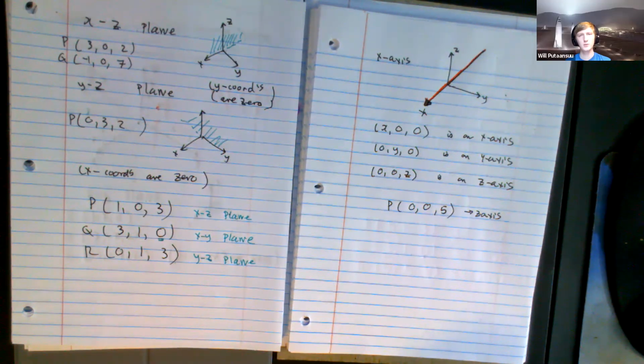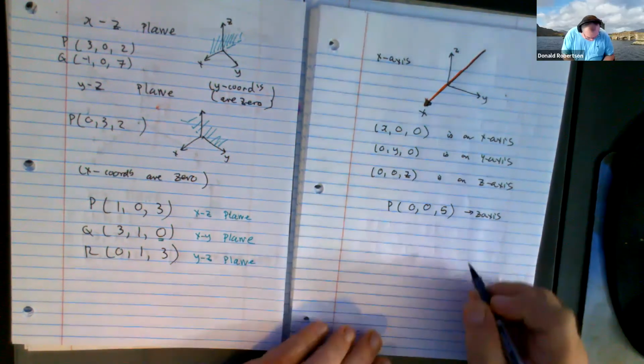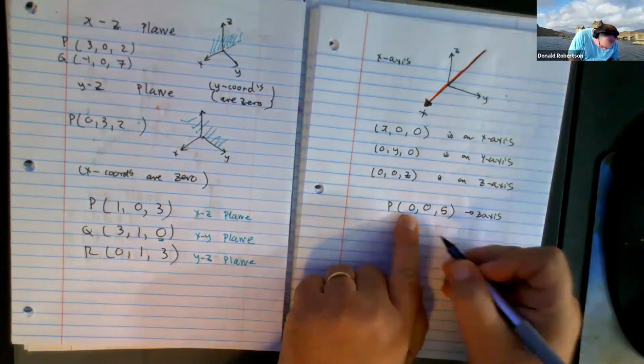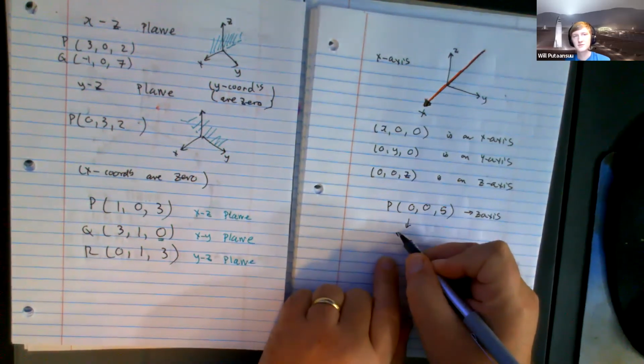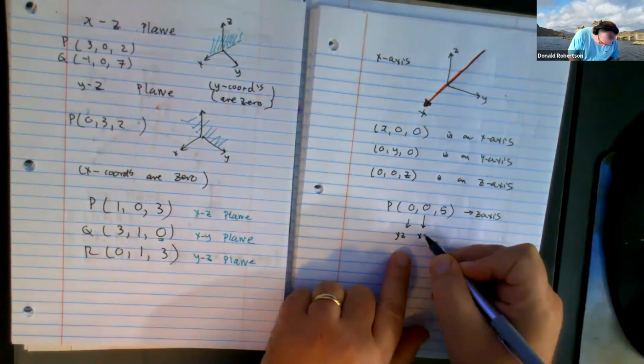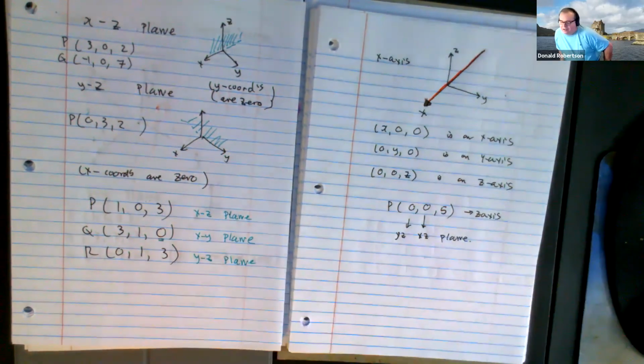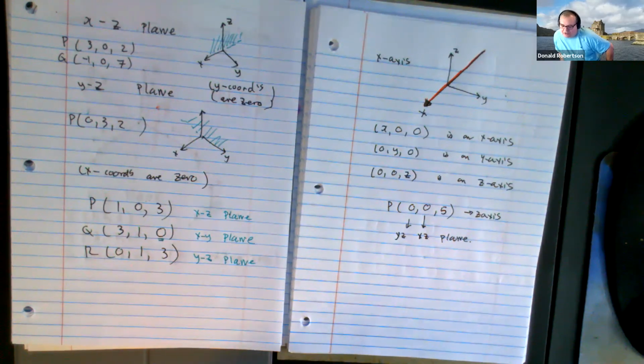Wouldn't it be on 2 planes, both the YZ and XZ? Right. So because that X is missing, won't that make it on the YZ plane? And because that Y is missing, won't that make it on the XZ plane? So yes. In fact, isn't the Z-axis the intersection of those 2 planes? So that's why there's going to be 2.